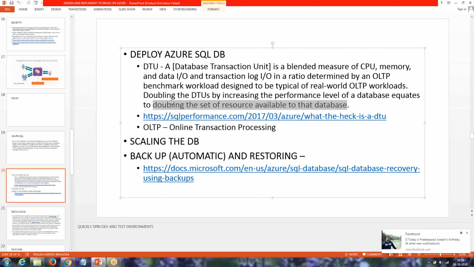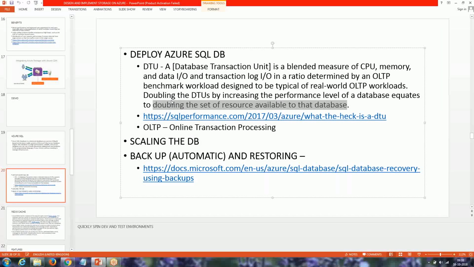Now, normally, how will I calculate the sizing if, for example, I have 5 virtual machines, and for that I want to set up a SQL database? Calculating for these 5 VMs, I will be creating a SQL database for it. So what will be the size? Then I'll calculate it as 5 into double or something like that.